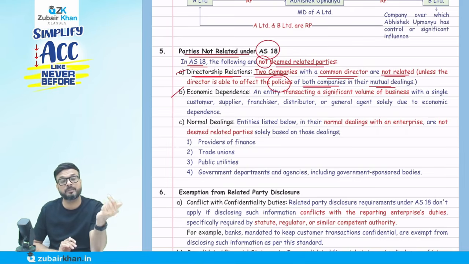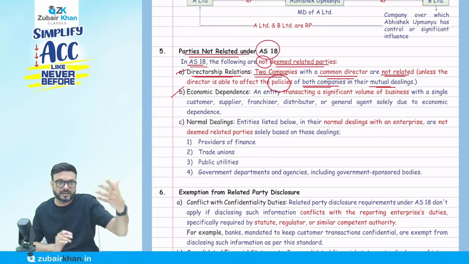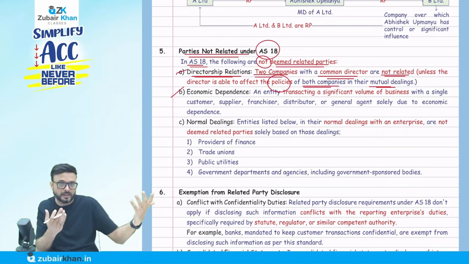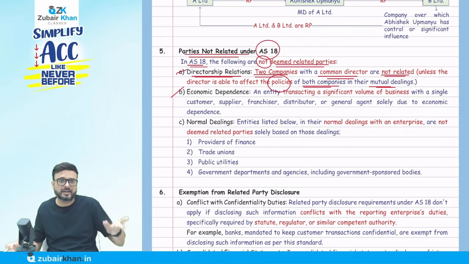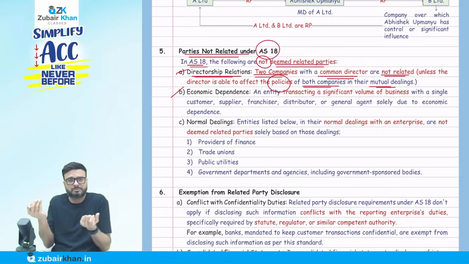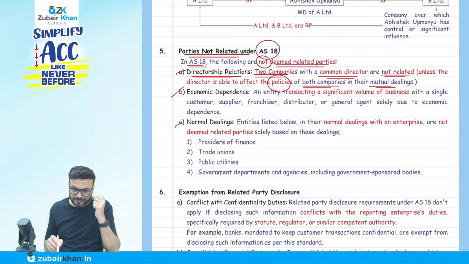When I say I only import the raw material from China, that does not mean I have only one supplier. I'm dependent on them because that raw material is only available in China. So that does not mean we are related parties. If we are running a company in Chennai and we supply goods mainly to the government, that does not mean we are related parties, because I have only a specific type of customer, distributor or agent solely due to economic dependence, like raw material available in China. This is normal dealing.